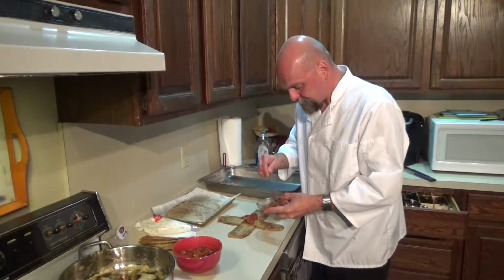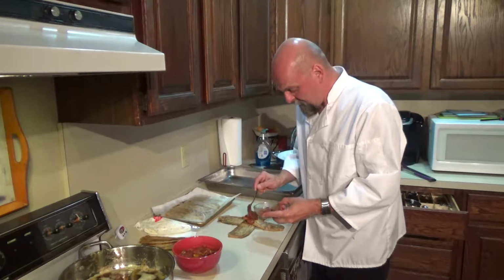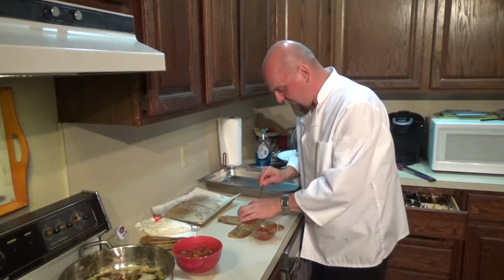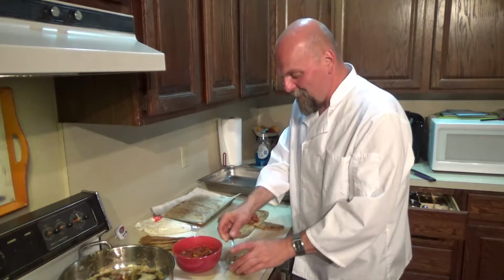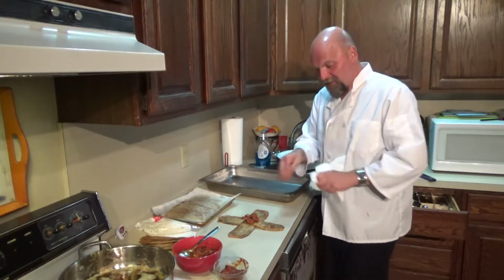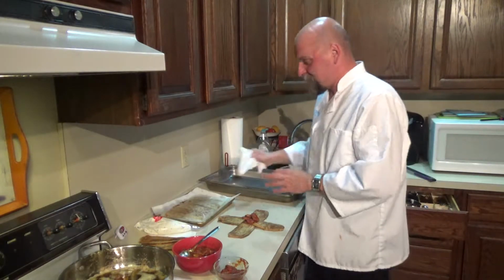Okay? Got a nice piece of garlic there. Did you see that piece of garlic right there? Love a nice piece of garlic. Anyway. Okay. I love to babble. Did you ever notice that? So there is our little pile of sausage.